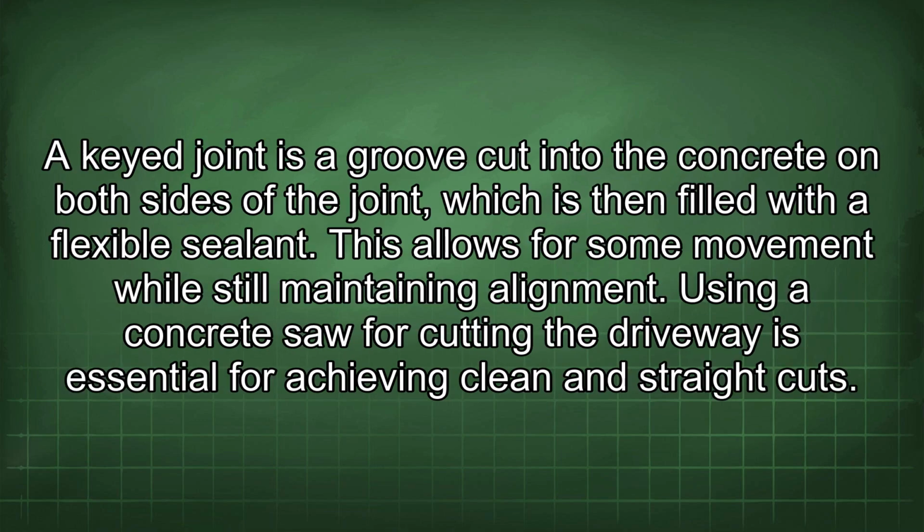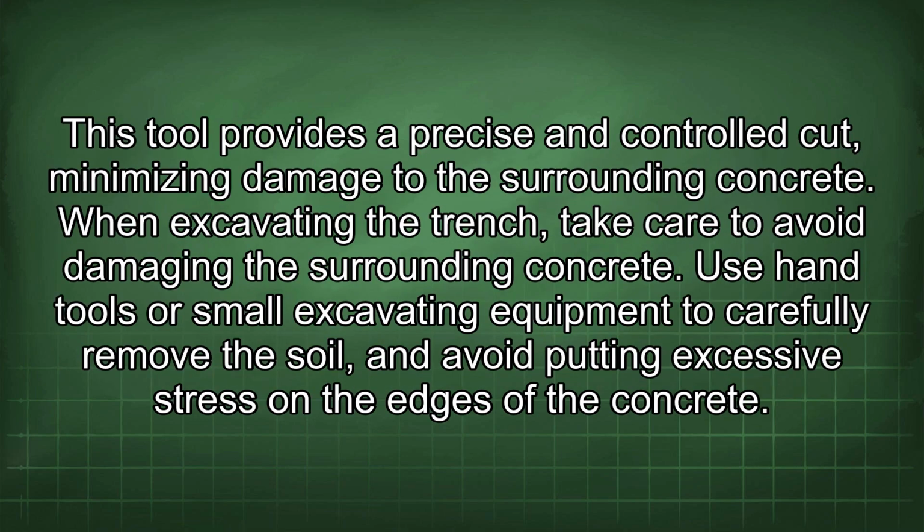A key joint is a groove cut into the concrete on both sides of the joint, which is then filled with a flexible sealant. This allows for some movement while still maintaining alignment. Using a concrete saw for cutting the driveway is essential for achieving clean and straight cuts. This tool provides a precise and controlled cut, minimizing damage to the surrounding concrete.